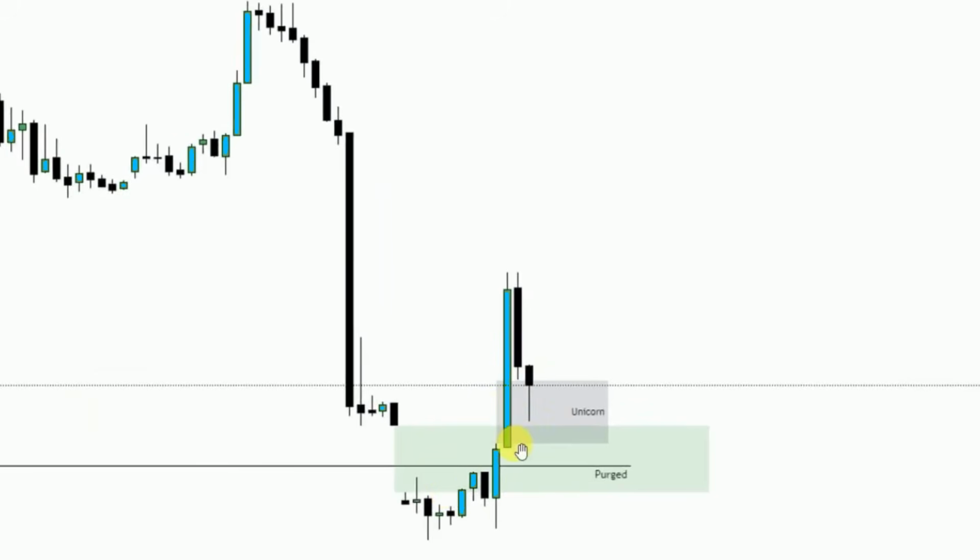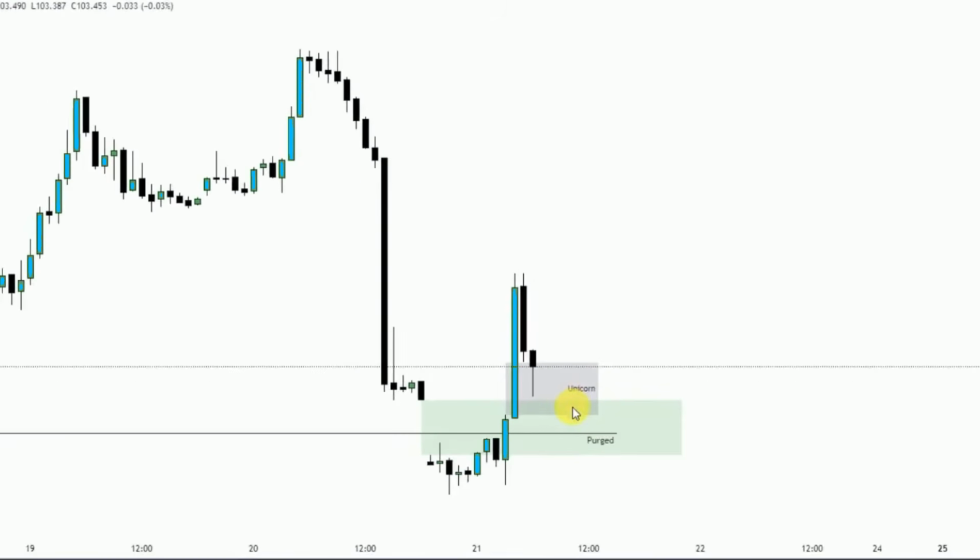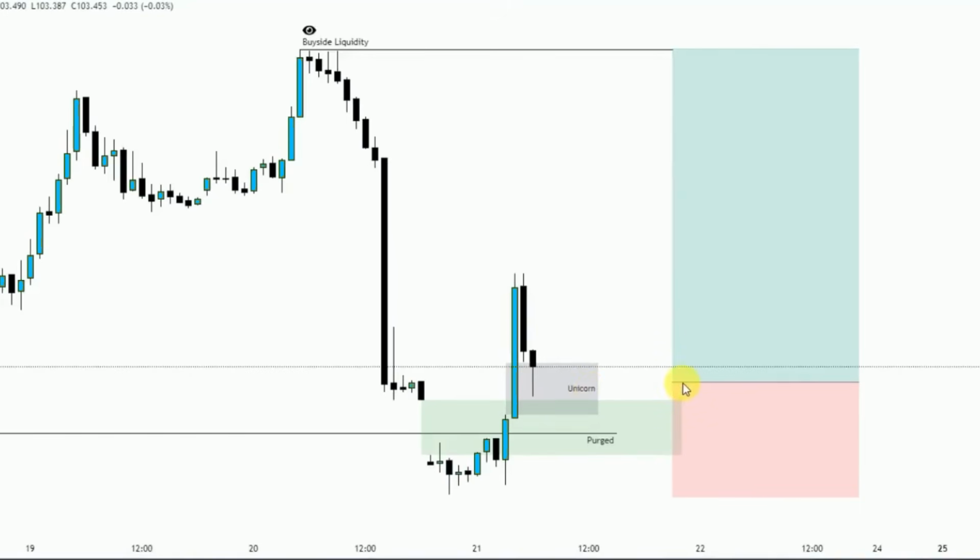Now we have a fresh dealing range extending to this new high. Next, we identify where liquidity is resting within this range. Here, equal lows are clearly visible. We now wait for the market to clear the liquidity of these equal lows. After that happens, we move down to the H1 timeframe to plan our trade.